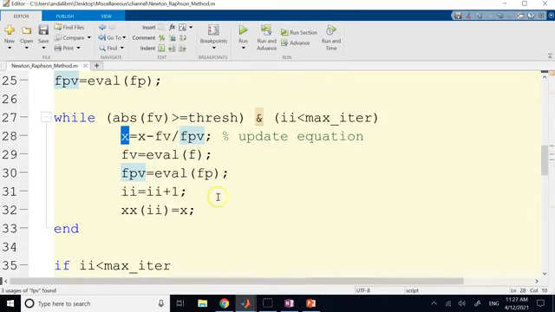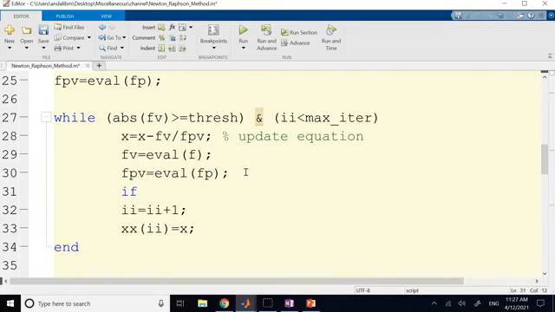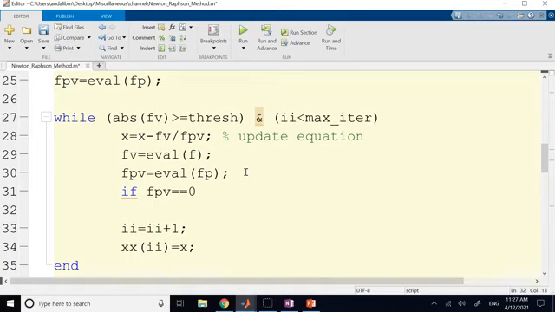Okay, don't let it move forward, right? So here, when you're calculating this derivative, you can add something. You say if the absolute value of this derivative is equal to 0, or you can say it's exactly equal to 0, or you can say it's less than some small number, right? So here I make it exactly 0 because in this case it is. If it's exactly 0, then what?